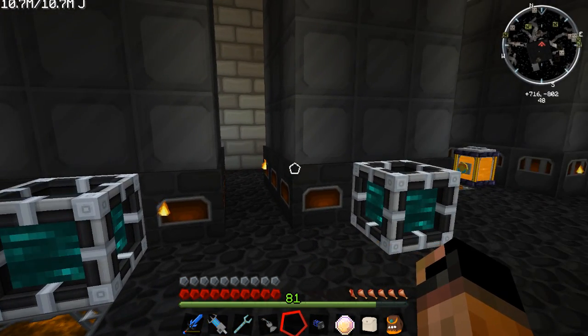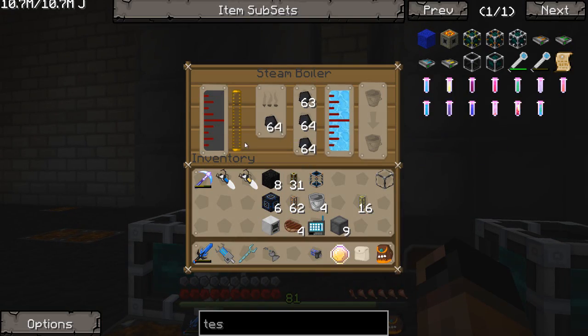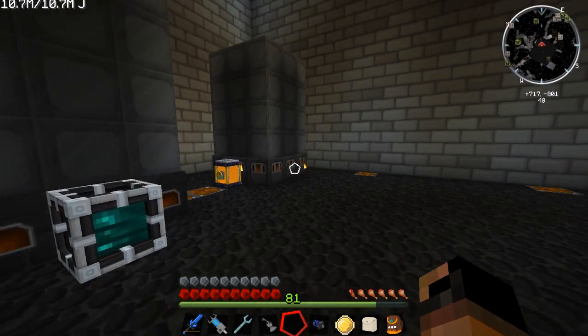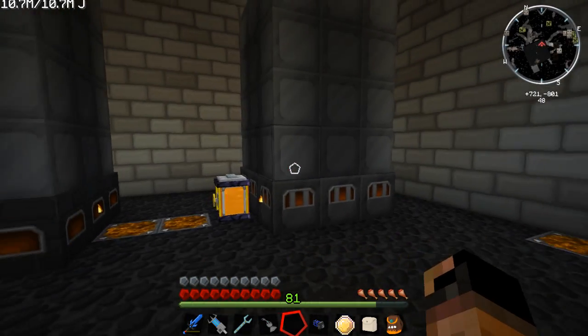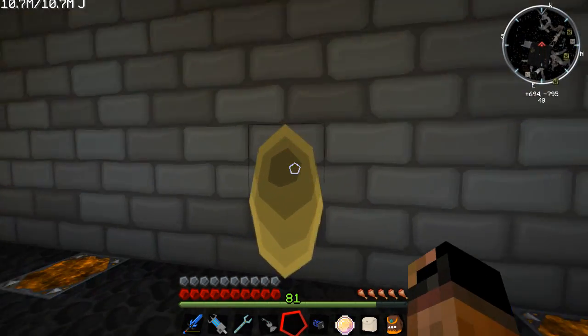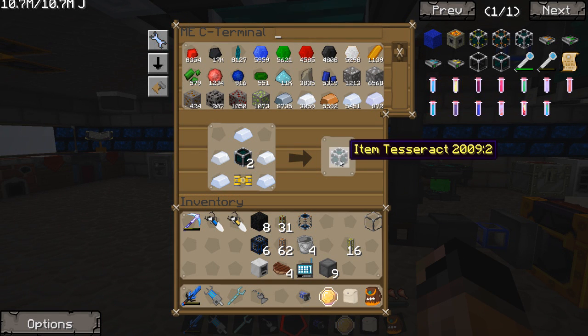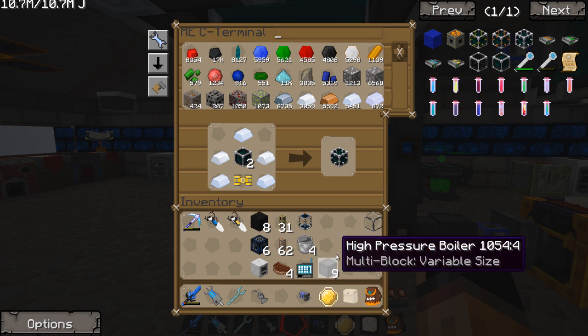Alright, so these two are going to be importing charcoal and, well, making us up a bunch of steam, hopefully. Now, I'm actually kind of curious. I'm wondering if I can take steam, because it can run through a liquid tesseract, and put it in a Xycraft tank. Why do you ask? I'm not sure, but I want to try it. I don't know why, but I want to try it. We have some valves here.